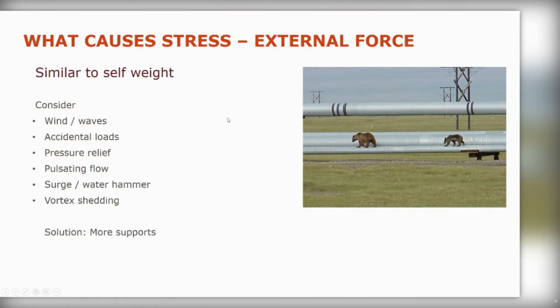Another thing very similar to self-weight, but external forces. So think about things like wind and waves, so potentially the wind acting on the pipe, or the wave slamming, accidental loads, if you have potential of something being dropped, or maybe a forklift truck reversing into it, then that's something that could happen. Pressure relief valves, if they are not well supported, they will create a moment acting on your piping. Pulsating flow, surge or water hammer, vortex shedding, potentially some other things you can come up with as well.